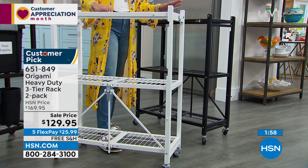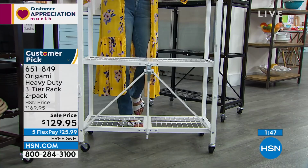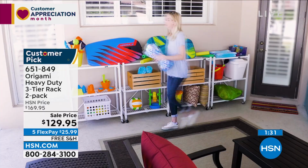It takes you 2 seconds to unfold, do your clasp, fold over the top, and you're set. What are the areas of your house you want to improve? Whether you want them to look better, you need more space, you want to get organized, maybe you just want to display things. If you're getting back to gardening now that the weather's warming up in most parts of the country, you can have this right out on your terrace or balcony, and you can load it up with plants. Put your soil, your sod on the bottom, your shovels, everything you need. You can hose it down.